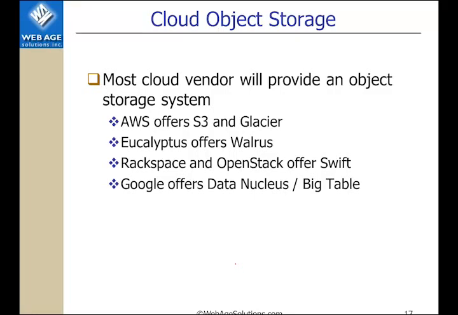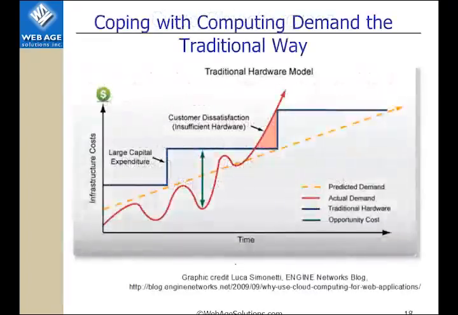S3 is a primary runtime system that has very low response times, and Glacier is an archival type of service with much longer retrieval time of objects, which is much cheaper, quite naturally, and you can use it for storing some archival data that you would just need to keep there to comply with some regulatory or corporate standards or requirements. Some other systems from other vendors are listed here.